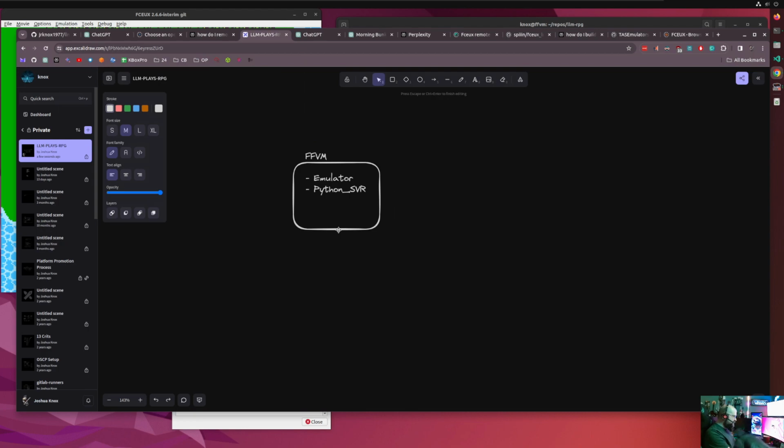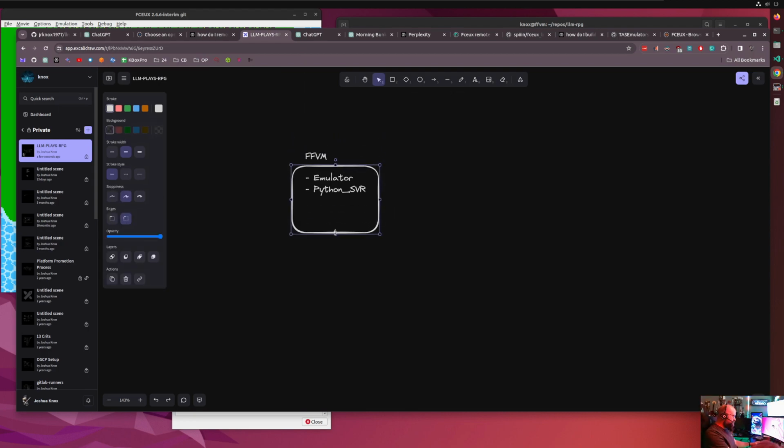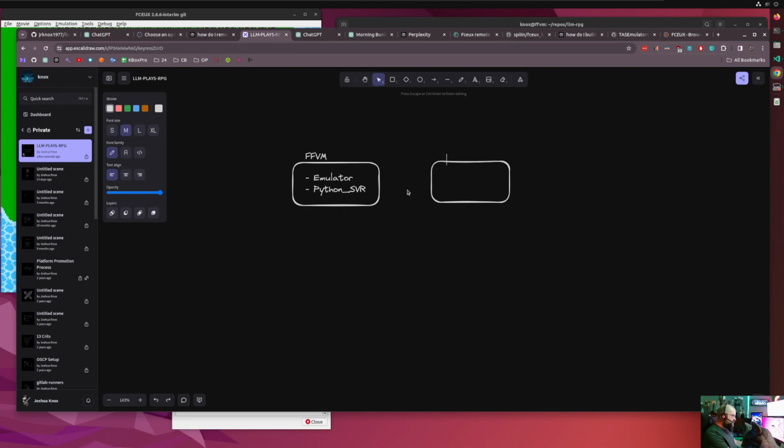I don't know if it has anything else on it. That may be the only two things it really has on it, which is probably good. We probably want to try to limit what this guy is doing. And then we will need another server. This is actually good. I've never used Redis, so it's going to be a little bit of a learning curve.